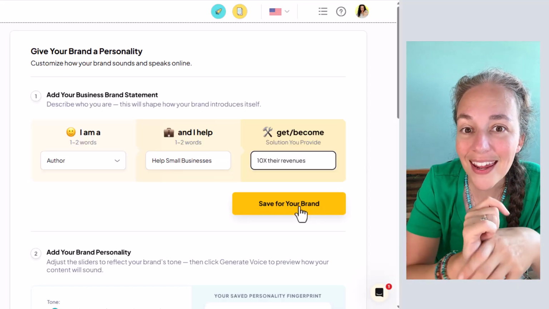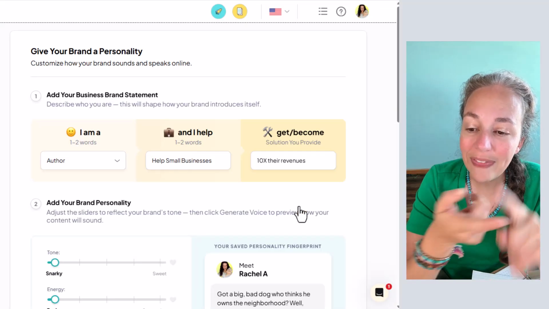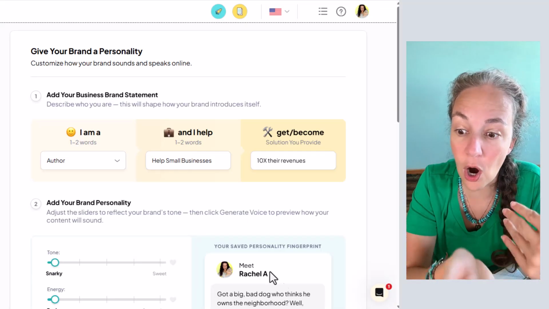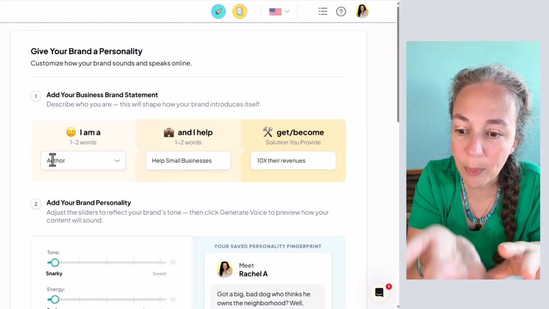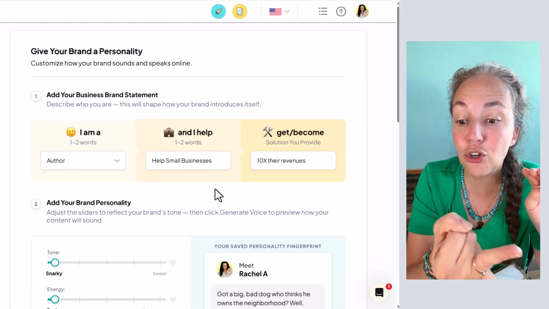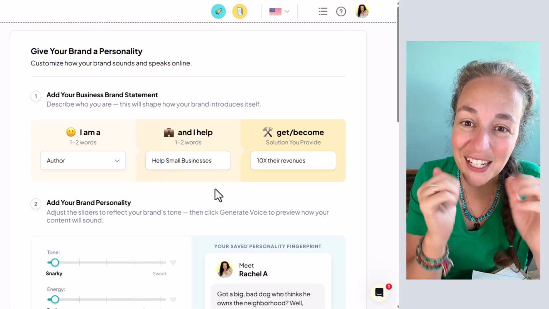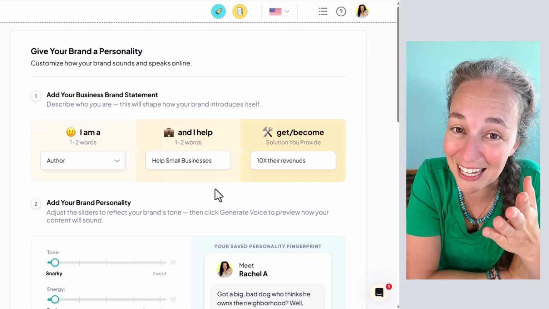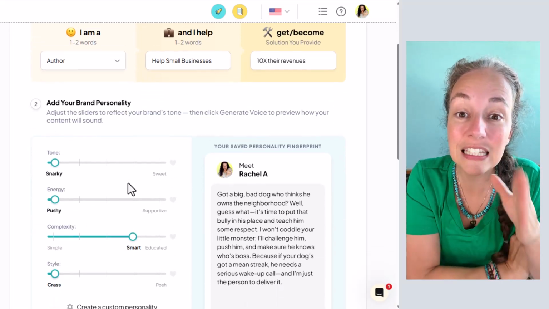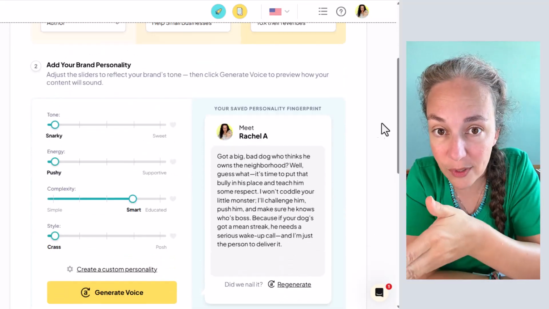And then hit save. What this does, that brand statement helps our platform help you. Your brand statement trains the AI engine to craft content that matches your business and your customer. In plain English, it stops writing like a boring textbook and starts writing like you and to your customers.